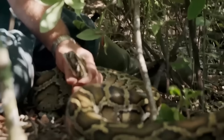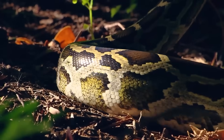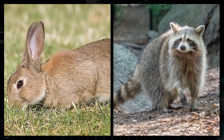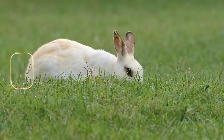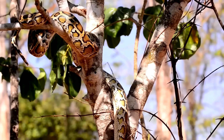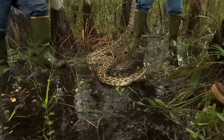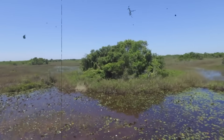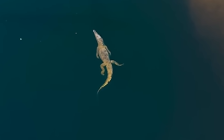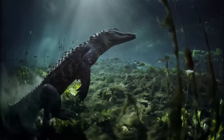It was a massive win for removal teams because they could grab the snakes without hunting through miles of tall grass. But it also showed a scary reality — the pythons are not just swimming around, they are literally living under the feet of everyone who visits the park. These snakes have caused a 90% drop in small mammals like rabbits and raccoons, and without those animals, the whole food chain starts to fall apart. As the water receded, it created something called a predator pit, where all the water in a big area pulls back into one or two deep holes, suddenly cramming hundreds of alligators into a space the size of a swimming pool.